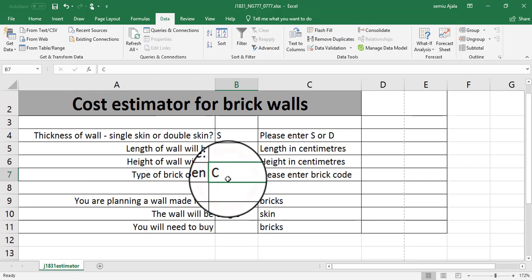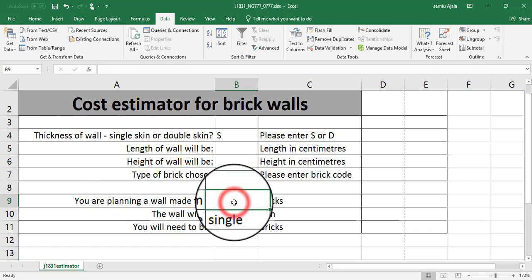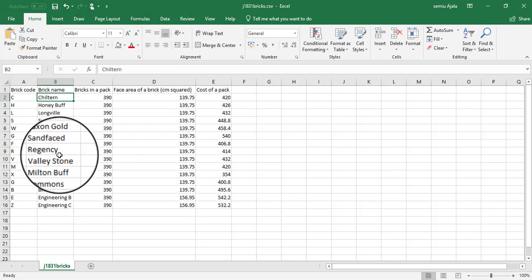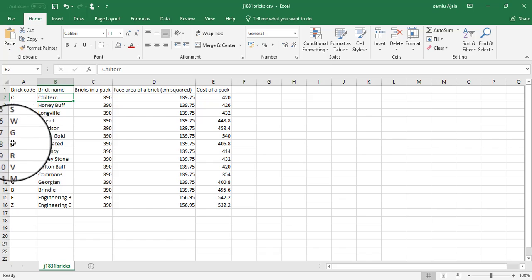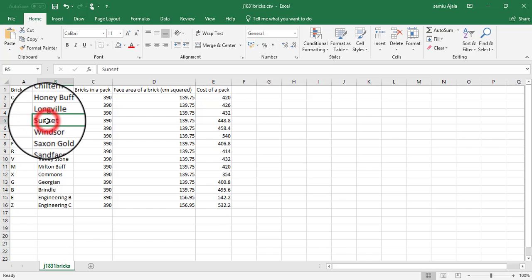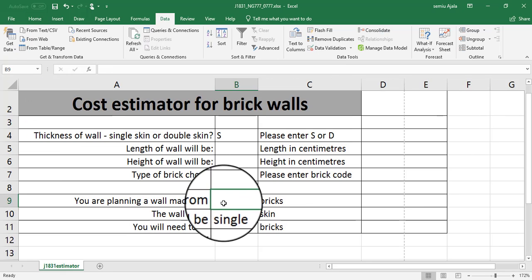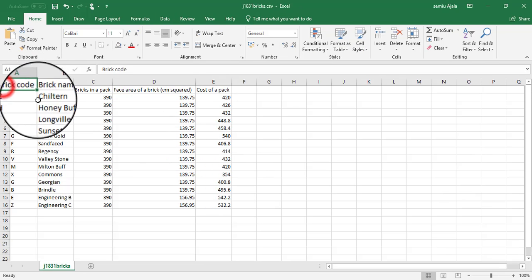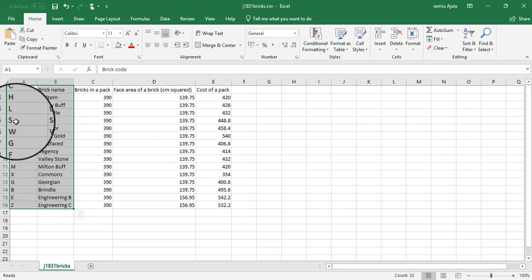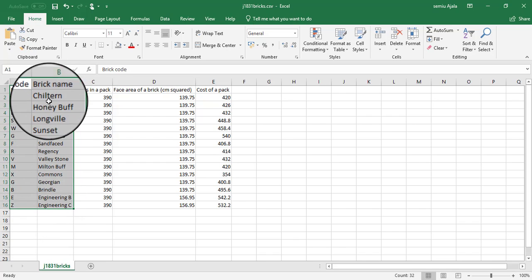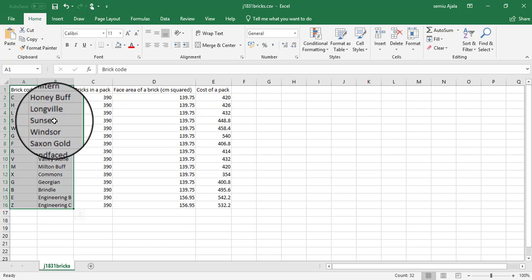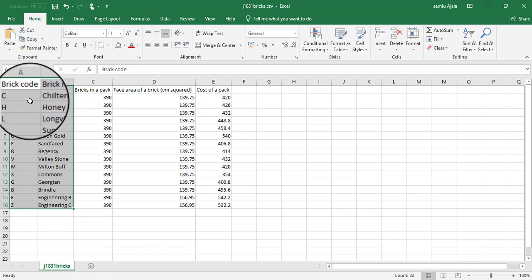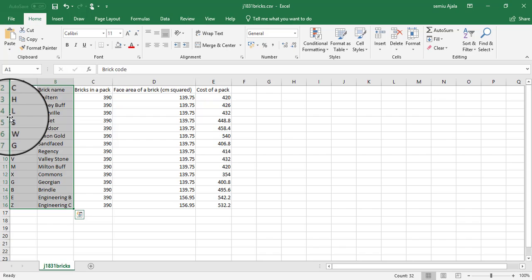S here, what should be here? Let's come here. You look for S here, and then what should be there? It should be Sunset. So this cell should be Sunset. The computer will look up this value, then go to this table and look up the same value, and then return the name to you. So we'll be using VLOOKUP, that's vertical lookup.